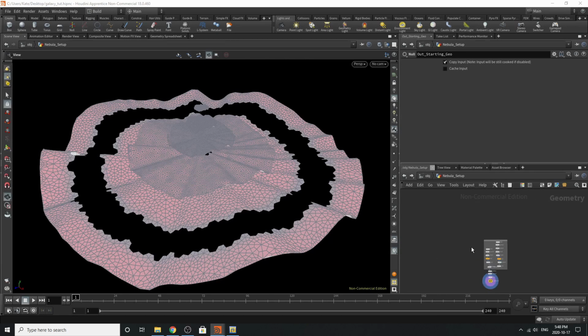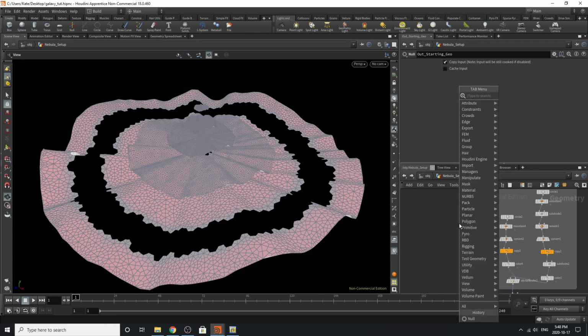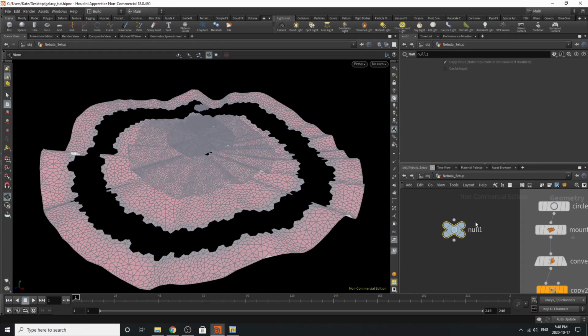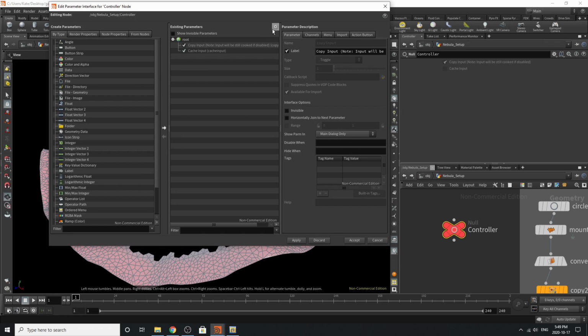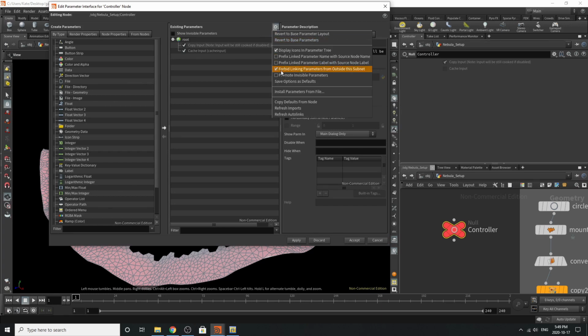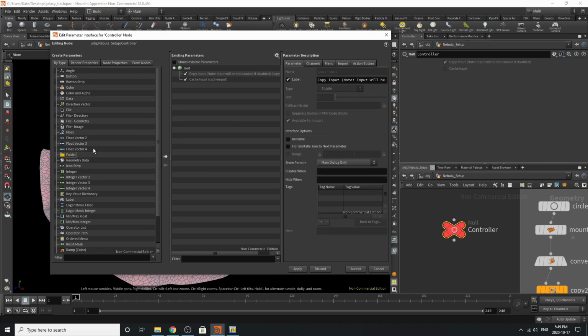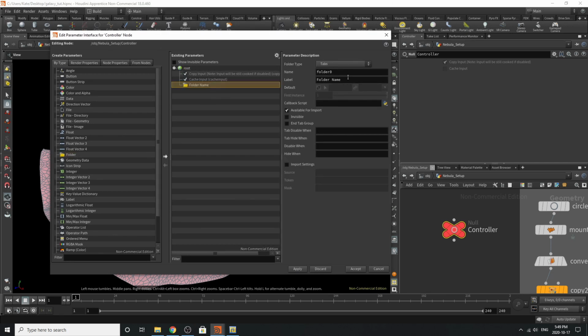And now it is time to proceduralize this just a little bit and make this more controlled, because there's already a lot of nodes here. So we're going to add a null, and we're going to rename this null and also give it a color. I'm going to go with red. Name it controller. And then we're going to go in here to our parameter interface. And then we're going to go over here to this wheel and turn off forbid from linking. What I'm going to do is create a folder that's named starting geo. And just copy that here.